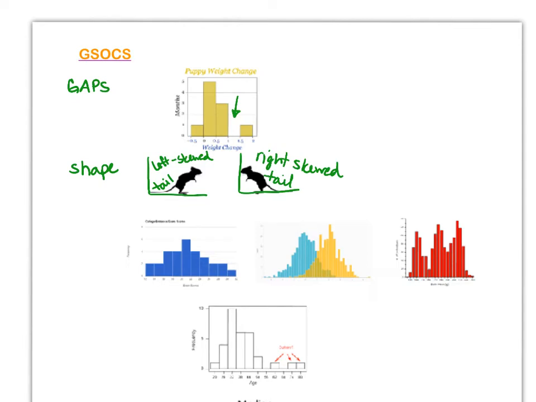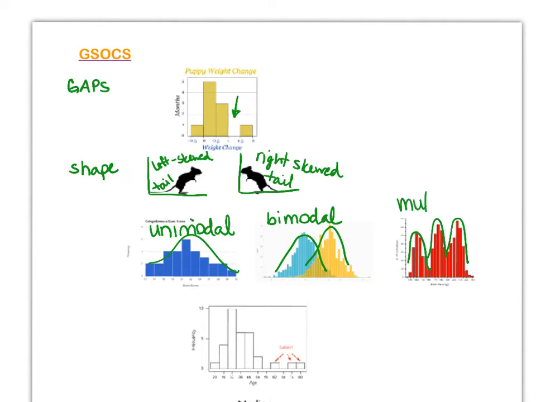Another way to look at shape is how many peaks do we have. And you can see on this one we have one peak, so this is what we would call unimodal. On the next graph we have actually two peaks because it looks like we have two different kinds of data here. We would call this one bimodal. Now we typically see this when we have two different groups that do have different number characteristics, and we put them on the same graph. On the third one, you can see that we have 3, so rather than call that trimodal, we just call it multimodal, and it means we have more than 2 peaks.